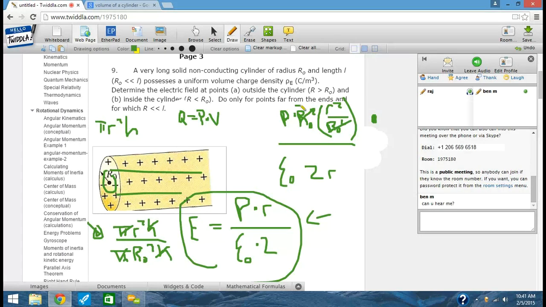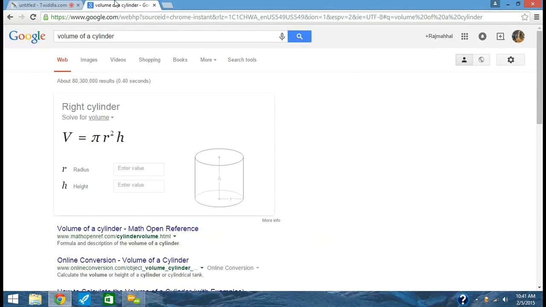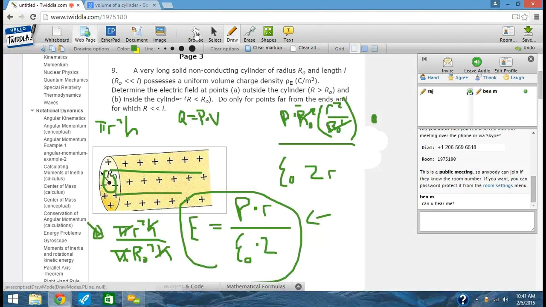This is not the, wait. Oops, there's other variables to it. Okay, so Raj, interestingly enough, you've got the right answer, but you didn't do it the right way. So it kind of looks like you have two wrongs making it right. So let me go back to the middle. That's very important where you have Q equals the rho times the volume. That's exactly right. You don't have to do a ratio of the volumes here. All you have to do is take rho times the volume.